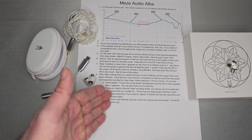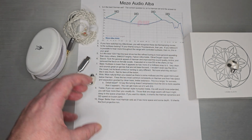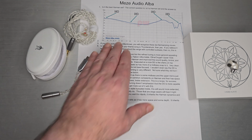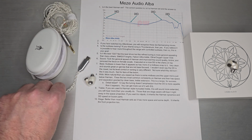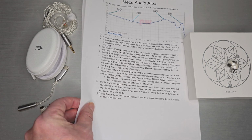Then stage, again, better than most Harman sets, as it has more space and more depth. Two small changes change the stage. This one definitely still has some of the Harman front projection, where everything is in front of your ears, but done better with more space, just because they brought those two areas back, and that will give you better stage. Sort of immediately noticeable if you are a Harman person who also is a stage person at the same time.